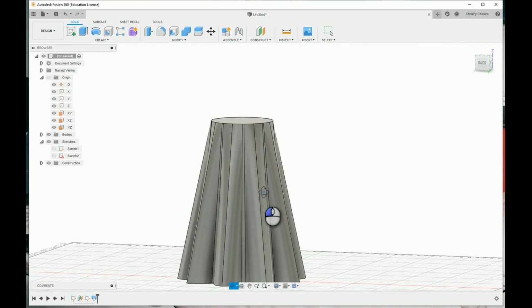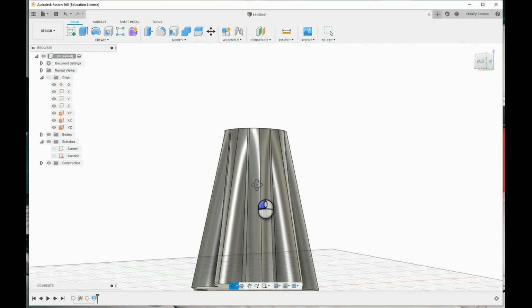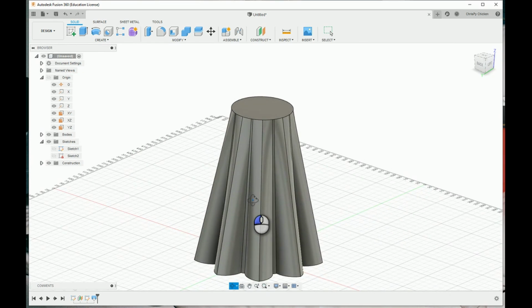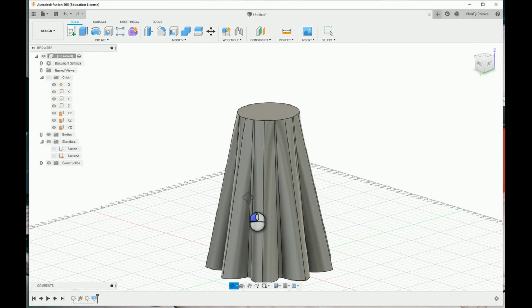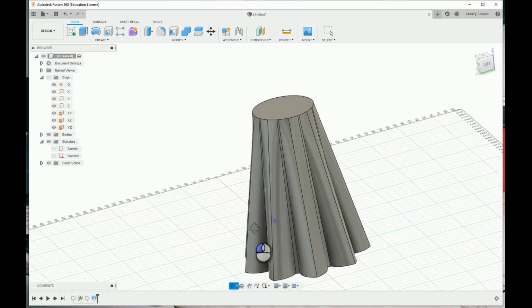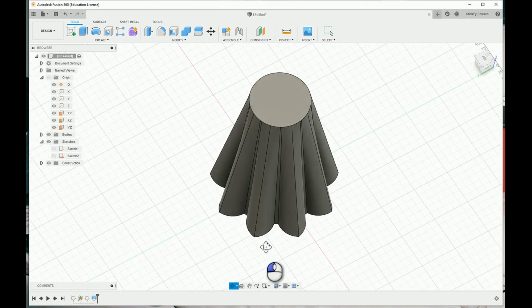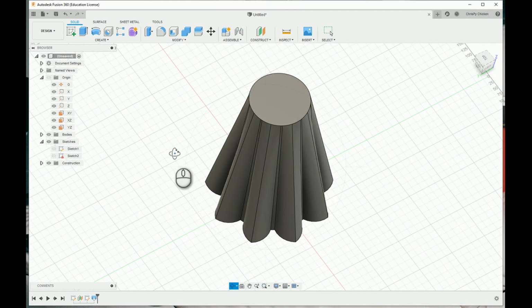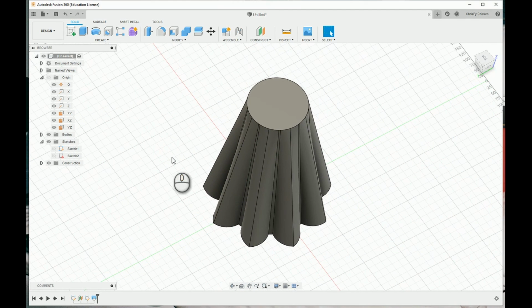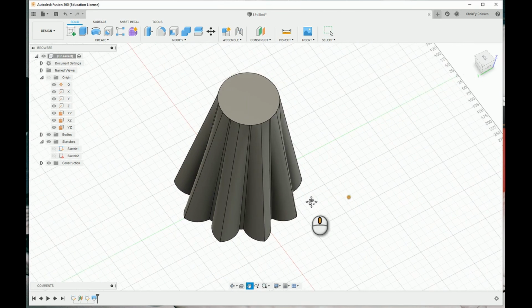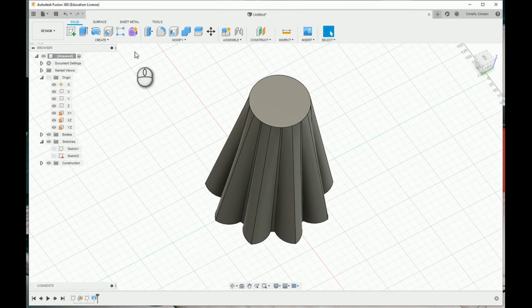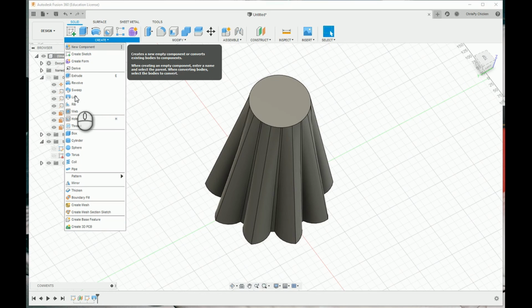And as we're reaching the end of the beginner tutorial series, we're just going through some of the most important features that you might want to know as you're starting to learn CAD and become familiar with the tool set. And this, of course, uses one of the most important features, which is loft.